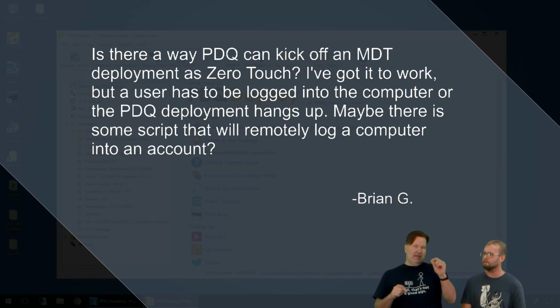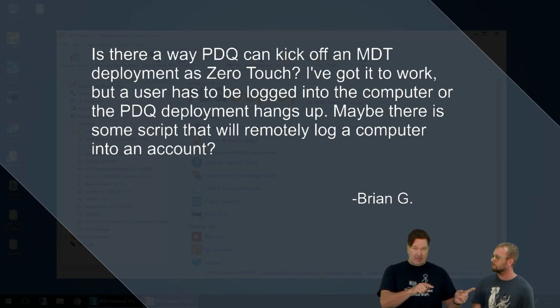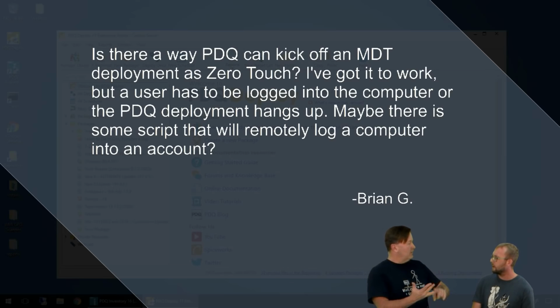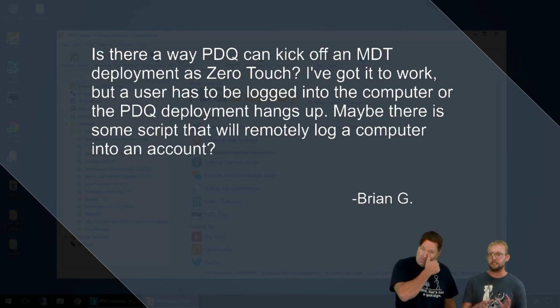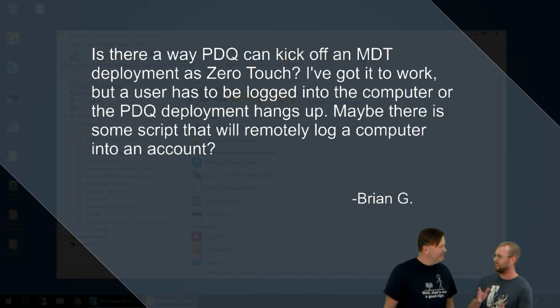Okay, so if you can do a command to run MDT, you should be able to PSExec or PowerShell remote a command, I would imagine. It sounds like your MDT task sequence might not be working the way you think it is, and you may be running stuff as deploy user interactive.